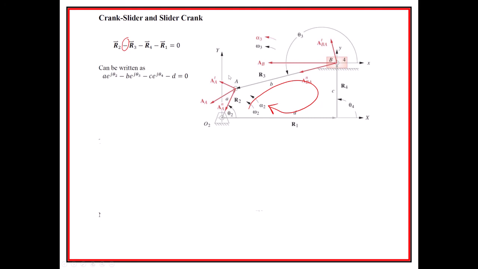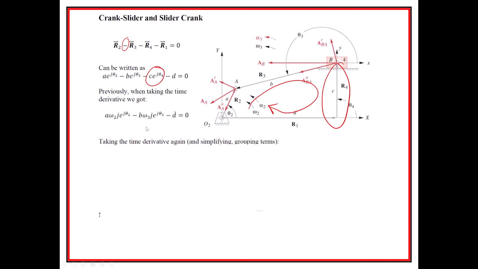And we wrote out the basic vector loop equation using the polar notation, the complex notation this way. And when we took the time derivative, we got this velocity scenario right here, noticing that C went away because this was a fixed distance for the offset. We might actually want to call this an offset crank slider or an offset slider crank. But anyway.